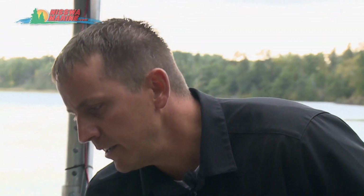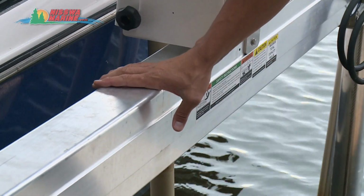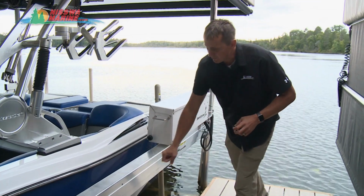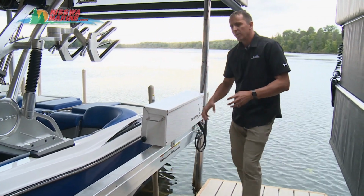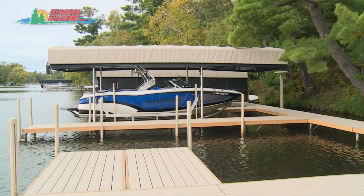Down here on our main winch tube frame is where we have our completely 100% sealed hydraulic ram. This is a ram that's constantly going back and forth, which is the power to lift your boat lift up and down from the hydraulic pump.